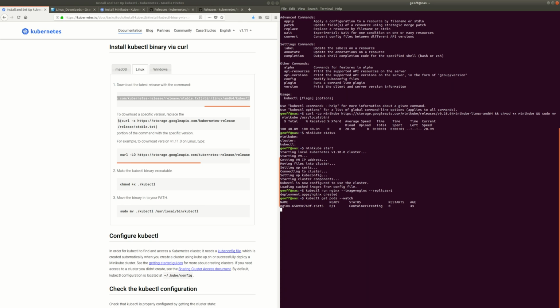So now you have a Kubernetes cluster all set up that you can play around with, and you don't have to worry about breaking anything, and it's very easy to delete it and recreate it if you ever want to do that. So if I do minikube status now, we see it's running, it's configured, and there's the IP of the virtual machine. So I can just do minikube delete, and now it's all gone, blown away.